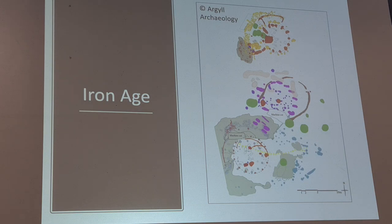So this is the plan of the site. It's actually flipped from the photograph we showed. This is at the north end of the site, and you can see the earliest round house is shown in orange. You've got the post holes coming around. You've got a porch area here, so presumably the wall would come right around here. And you can see this orange feature here, this linear gully. That's probably a drip gully. So the water would have run off the roof, and instead of going back into the round house, it would have been channeled around the sides of the round house.